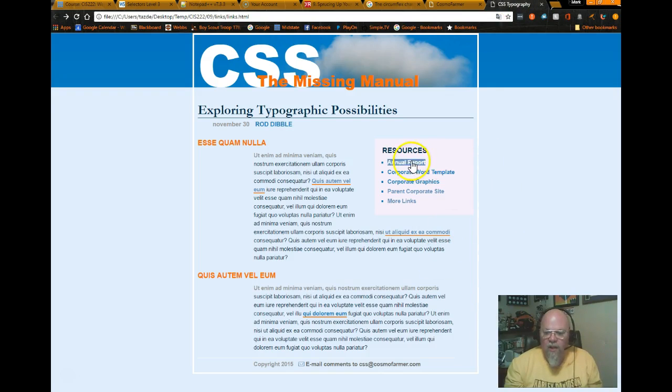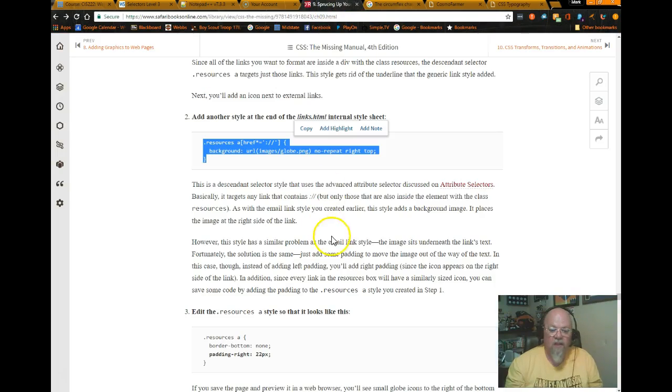Now if I look, this guy is a PDF, that guy is a doc, that guy is a zip file, there is a link here, and that has a link. If I do a refresh, sure enough, that globe now appears on that guy, but you'll notice the globe appears inside, so the text appears on top of it. So it looks like we're going to probably deal with that next.